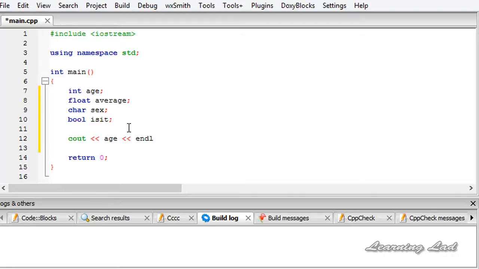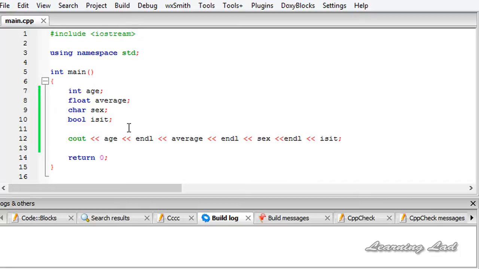Then again the stream insertion operator, and average, and then it's going to be sex this time, with endl again, and again isIt. We need to add a semicolon here.